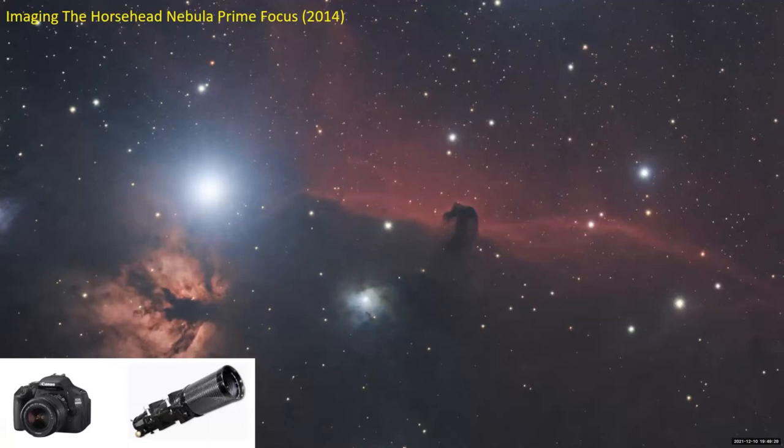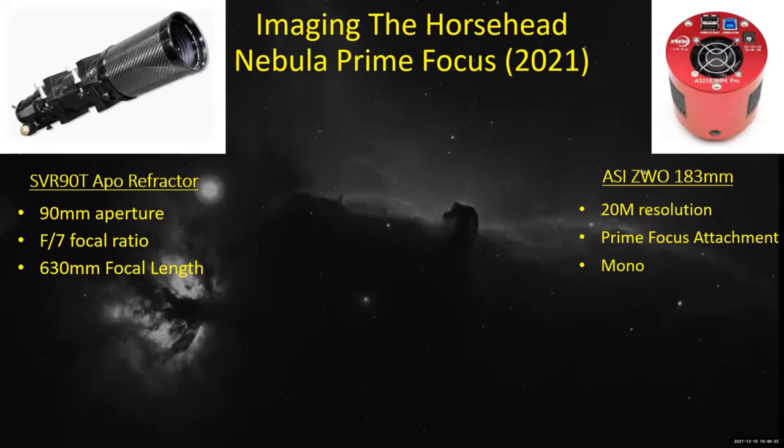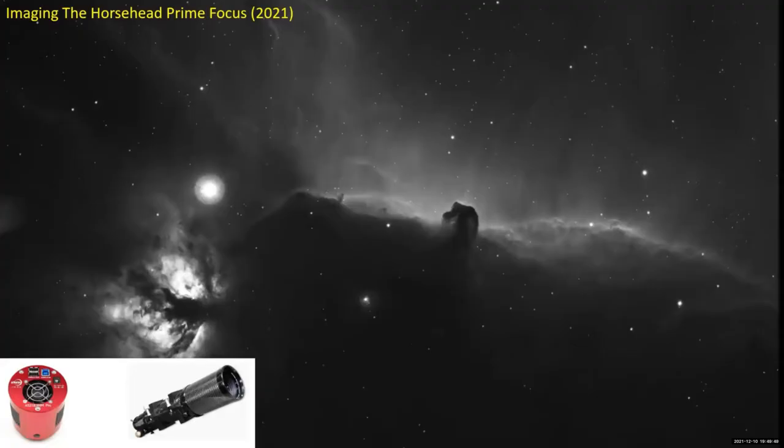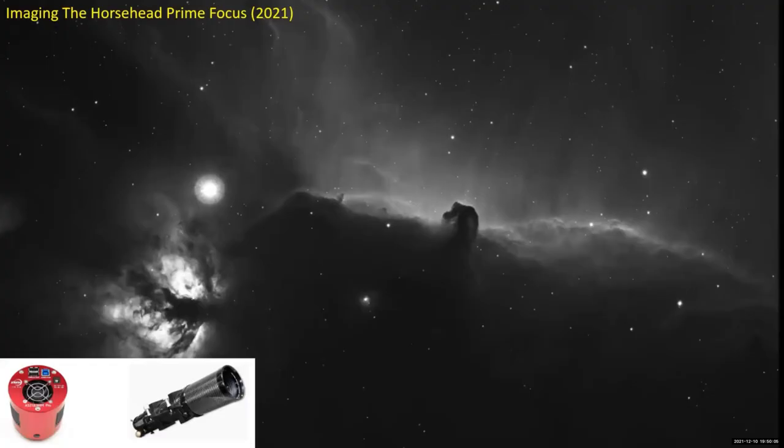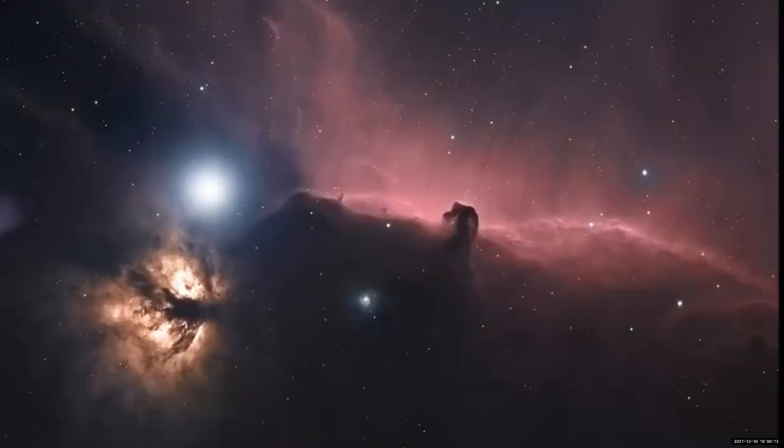So next, I did the exact same thing that you saw earlier with the Orion Nebula. I took my black and white CMOS astrophotography dedicated camera, and again, I filtered out all wavelengths except for hydrogen alpha. Okay, so after that, this is what I get, and the same concept holds true with what I'm about to show you, where I use the color from this. This is back in 2012 or 2014. I can't see, the toolbars are blocking that, but anyway, I did this earlier, and then this year I did this. So again, use the color, combine it with this to contrast it, and I got this. Very spectacular. So I'm really happy how far I've come.